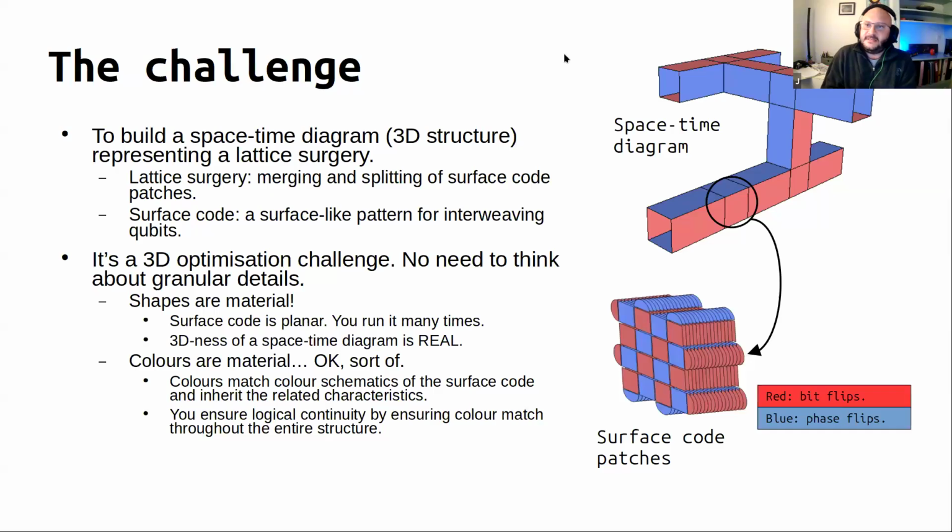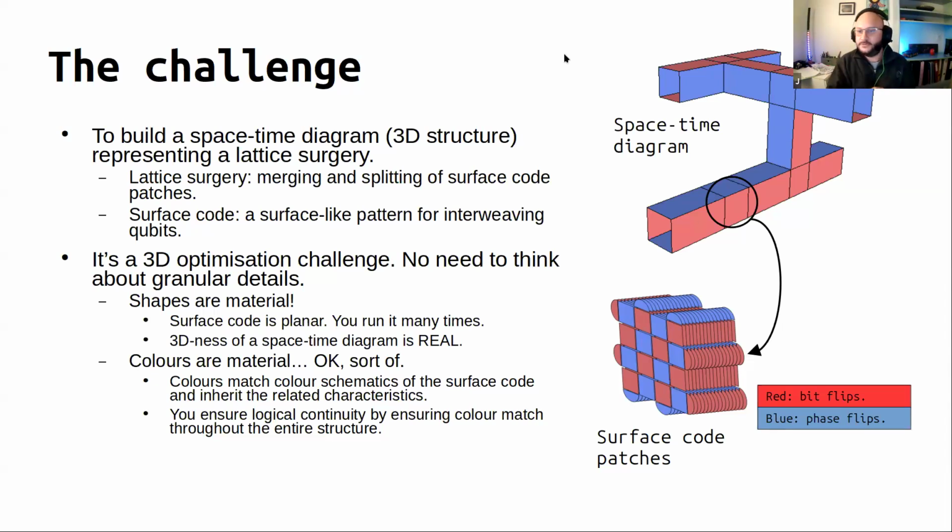And what you do with it is essentially a little bit like what you would do if you were making the air conditioning ducts of a building. You need the air to get from one side to the other. As long as the structure is topologically correct, which is the technical term, as long as the structure doesn't bend in weird ways or break, or the continuity of the structure fails, the air will get from one side to the other. So for practical matters, the way that I first understood this challenge is as a 3D optimization. I just need to make a structure that doesn't break.